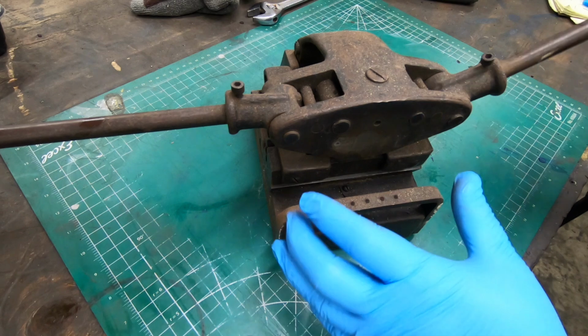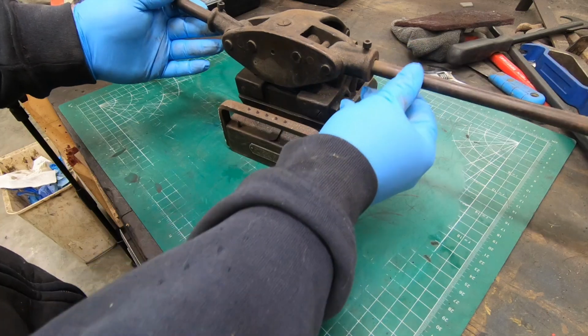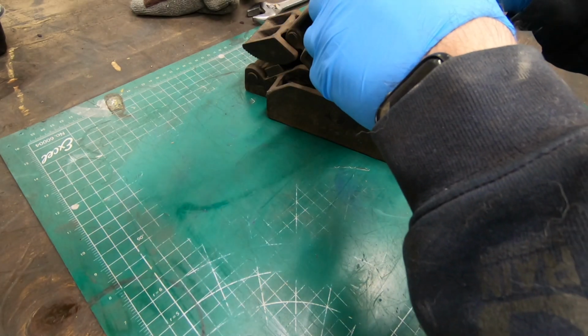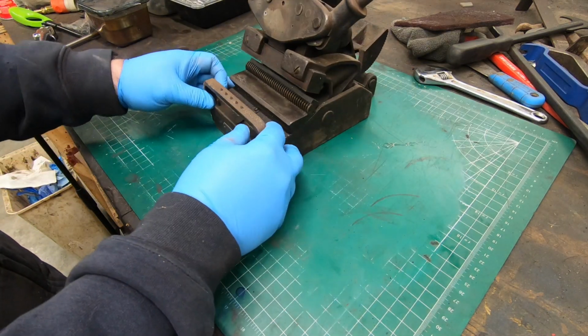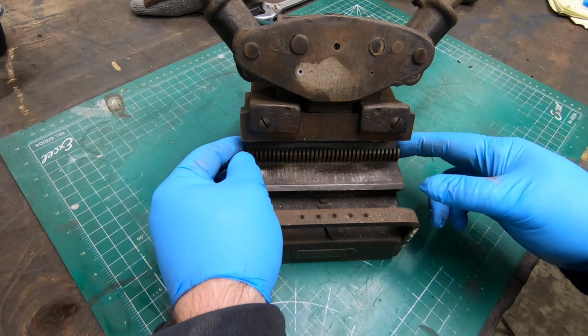A while ago I picked up this clipper belt lacer at a local auction. Both of my South Bend lathes use a flat leather belt to drive the spindle that is laced together with lacing that's installed with this machine or one like it. Clipper made several different versions of these in different sizes.